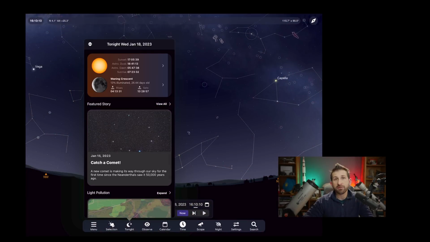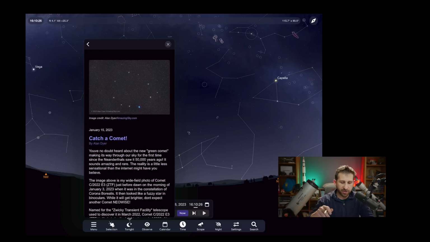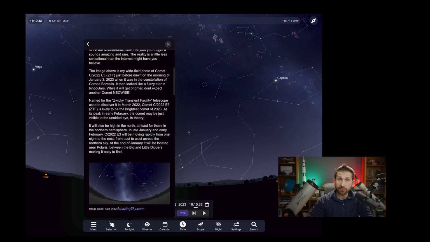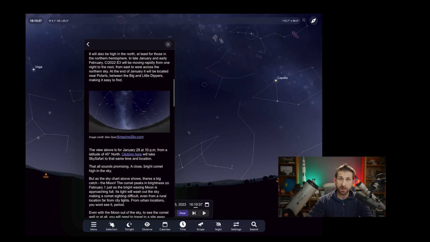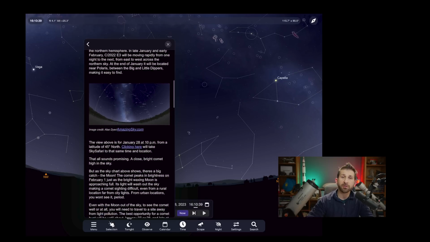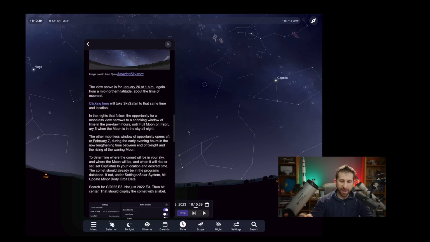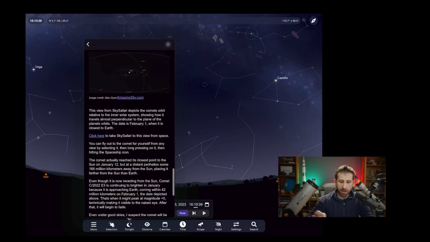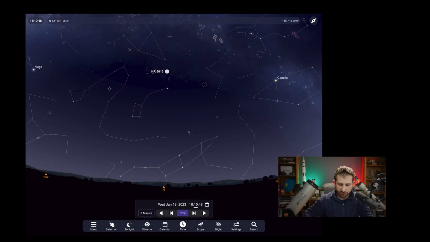So now I'm going to enter the Tonight Sky section, where SkySafari Premium, a subscription available through SkySafari, gets you the most up-to-date information possible. Here we've got a great article written just 3 days ago on January 15th, titled Catch a Comet, where this article goes through the details about how to use SkySafari. If you're not familiar, we're going to show you that a little bit today on the software, as well as some information about it. All this background information is available to you right at your fingertips once you get the subscription version.